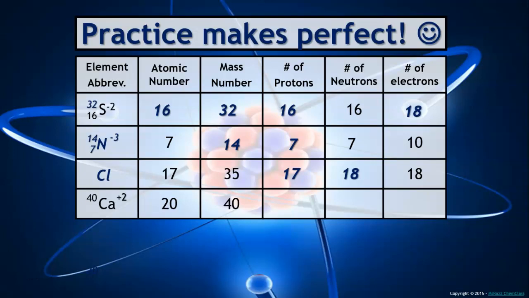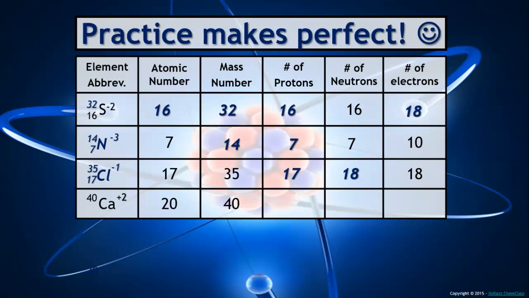We can also fill in some of the information around the Cl. We know that the mass number is 35. We know that the atomic number is 17, and we can figure out the charge of the atom because we can see the number of electrons, or negatives, as 18, number of protons, or positives, as 17, which means this has a -1 charge. Let's go down to our final row.